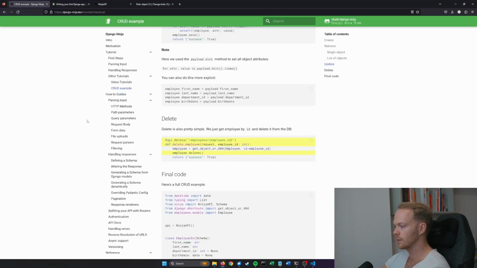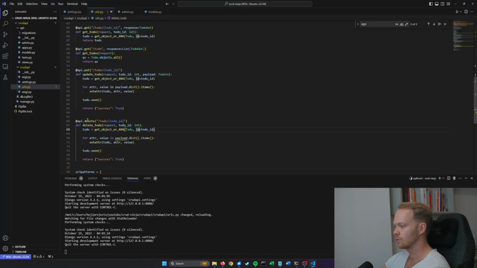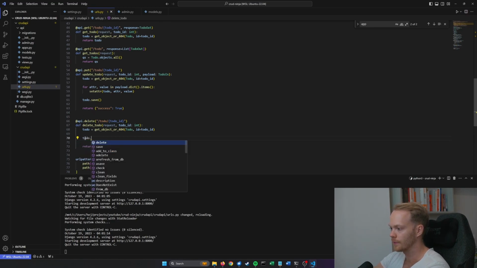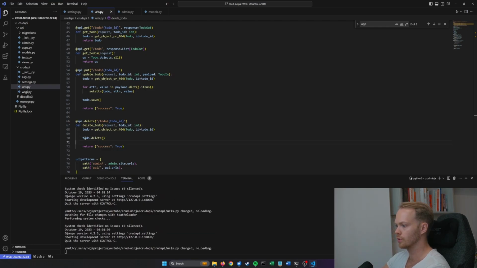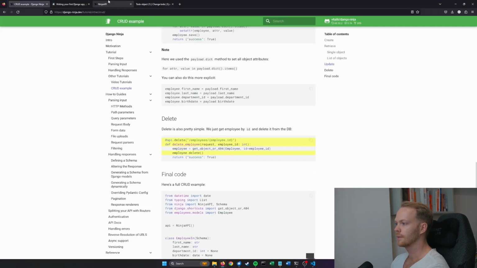Yes, and then we're gonna get the to-do like this. That's gonna remain the same. Actually, just delete it. Oh, delete like so, and then return success.